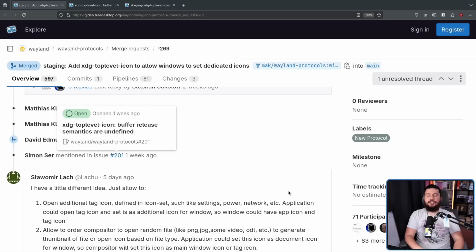Finally, after 6 months of work, this protocol has been merged. The discussion is mostly done, and this can now move forward, and desktops that want to use it can go and implement it. And hopefully application and toolkit developers will start making use of it going forward to make this very minor issue that should not have taken this long to be resolved just be slightly less of an issue.